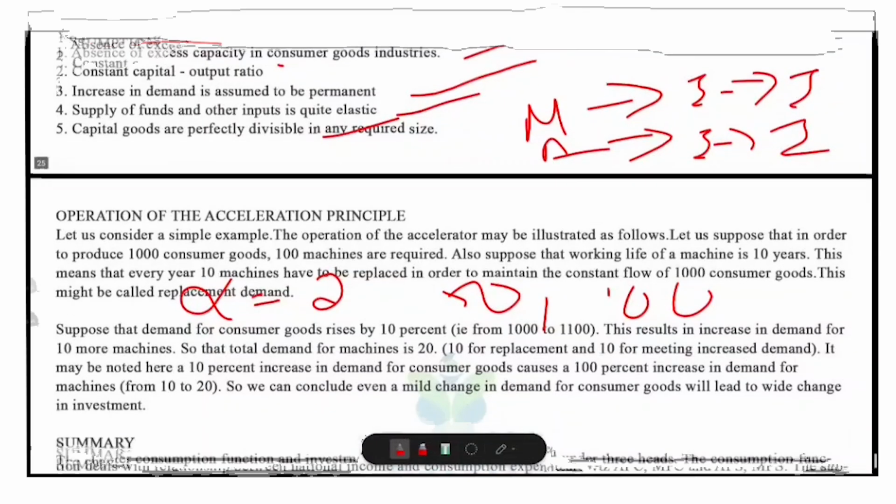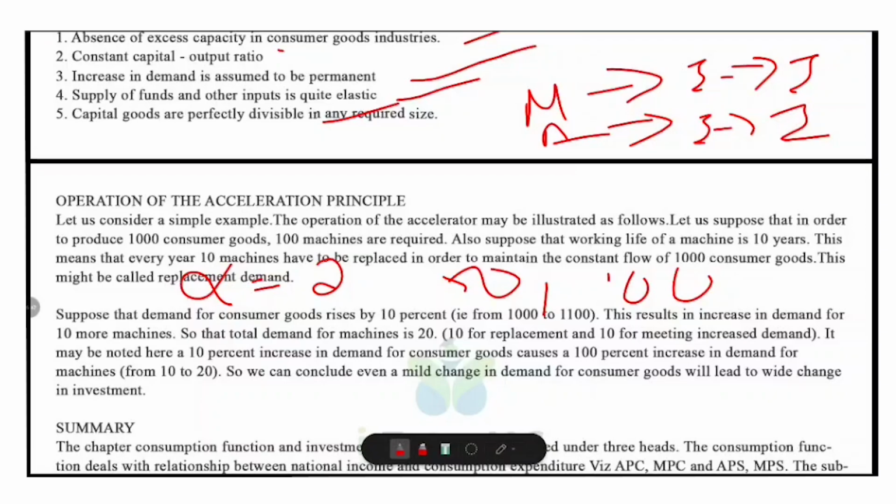I will tell you another example. Let's say there is a surge in demand for ice creams in summer, and ice cream companies will not only buy more milk and sugar, that is consumption goods, but also purchase new freezers, mixers and machines to meet future demand. So a small rise in consumption, that is ice cream demand, creates a big rise in investment, that is machine demand. That is the accelerator effect at work.